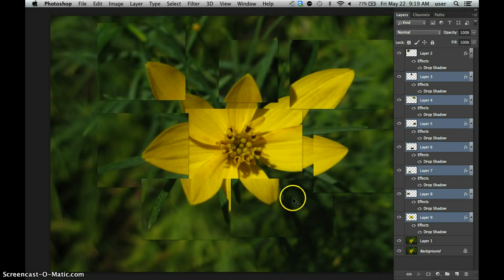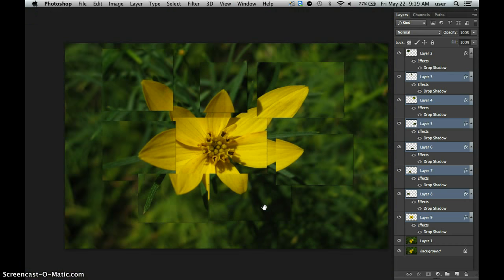Let's go ahead and hit Command 0 to look at it full screen, Command minus even, we could zoom out a little bit. And there you see that drop shadow just gives a little bit of an edge to the square, so it gives a little bit of depth to it. And that's it. That's how we're going to edit a photo using the rectangular marquee tool and the free transform to get a cubist inspired photo montage.